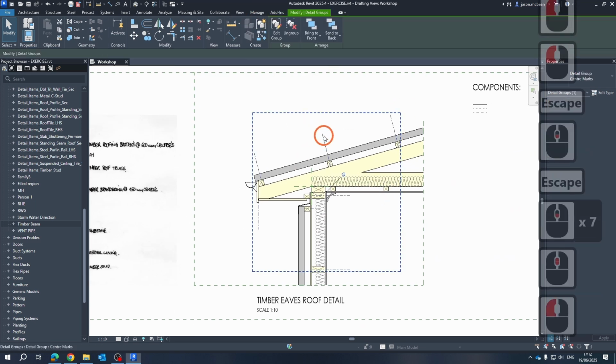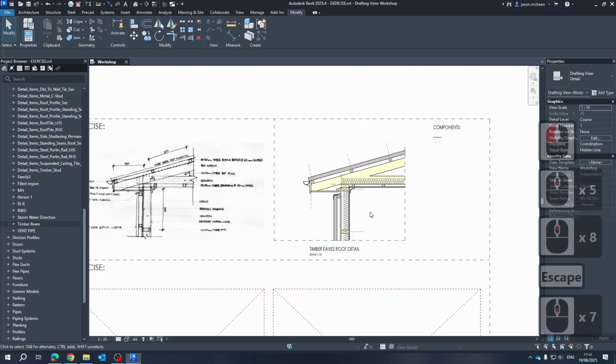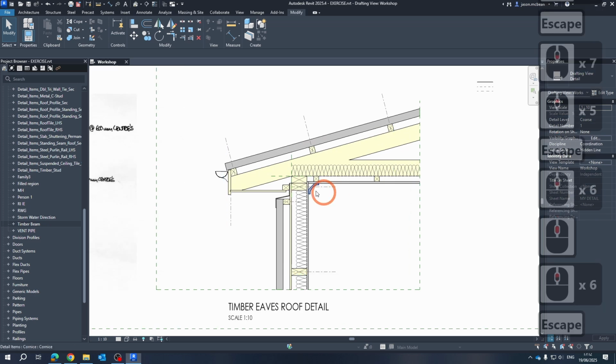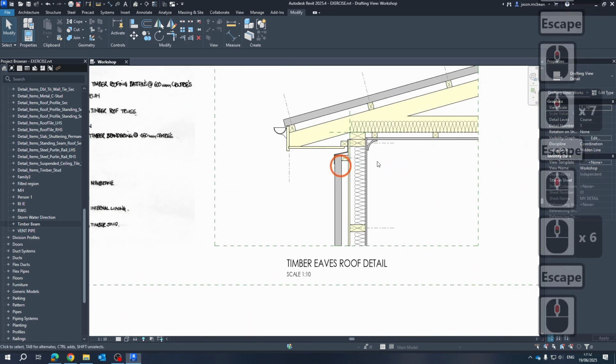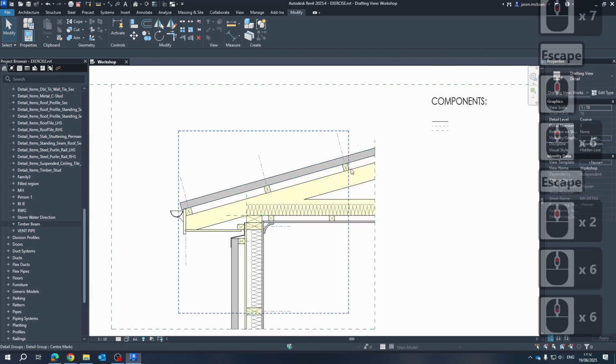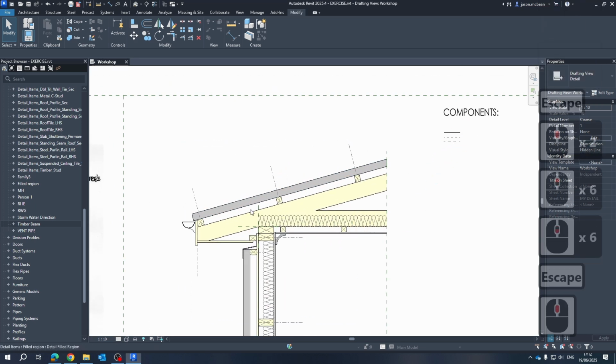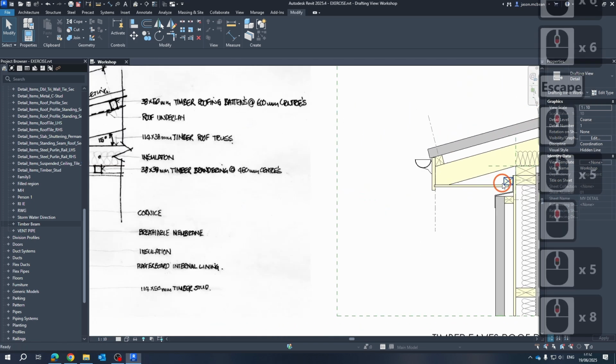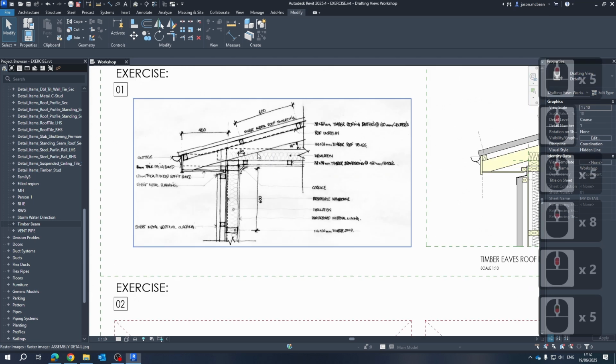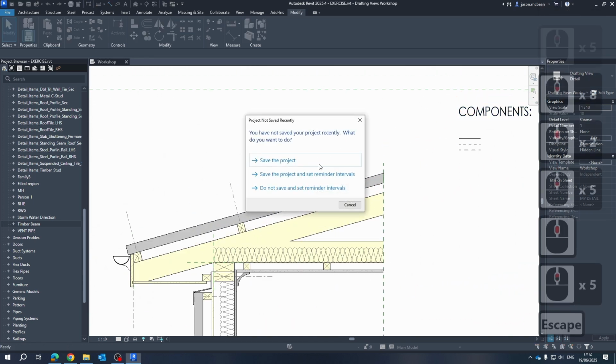These are groups that I've preset, but you can use them and you can overlay them to represent dimensions and information like that. Okay, but you can also use them to set out your detail. So you can use these draw tools very easily. Okay, so I need to make some flashing. Let me just have a quick look. I just need to recreate some line work. Just remember, keep saving your project.